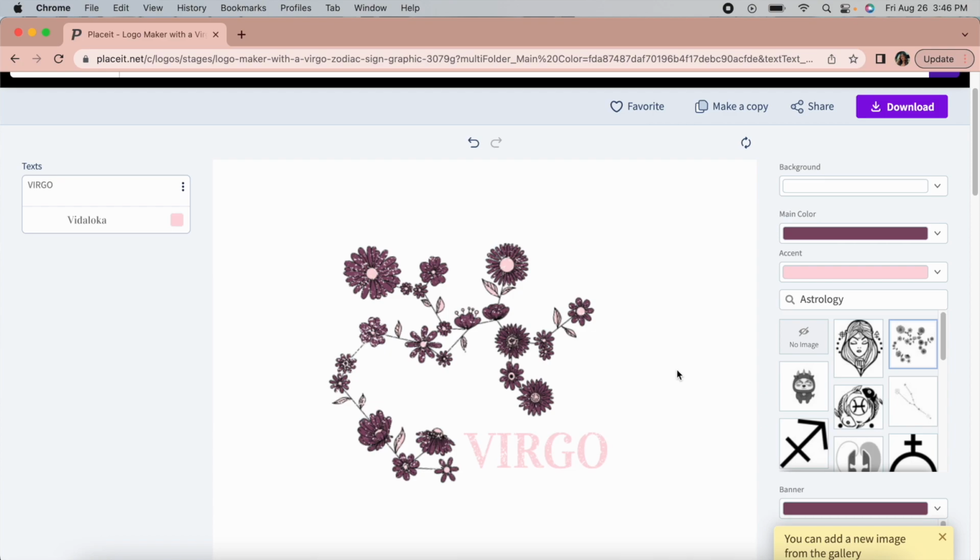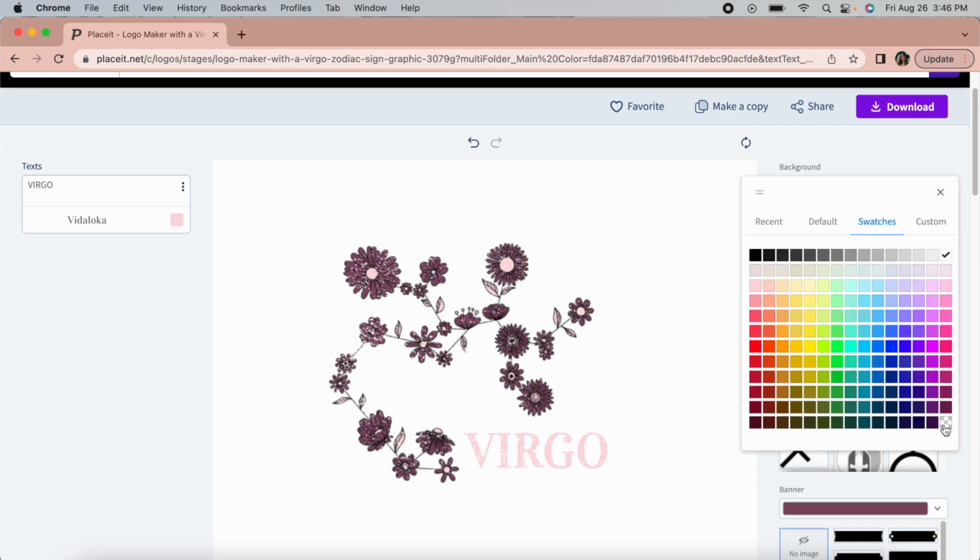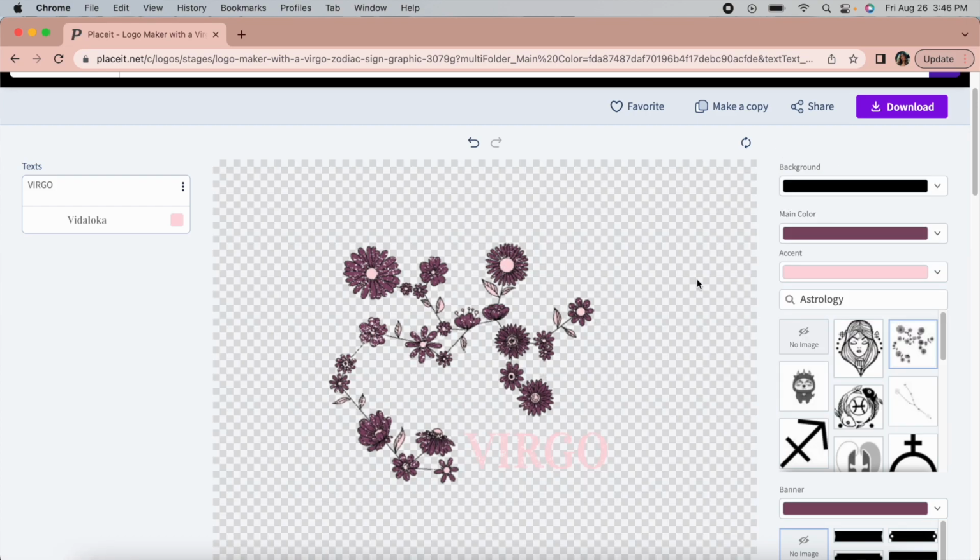So once I have finished my design here, the most important thing now is going to be to make sure that we get rid of the background on the image. We need to make it a transparent background so that when we upload it to our print-on-demand print provider, it's not going to show up with a background. So you can do that by going over here to the background option and scrolling down to the transparent. So this is what it should look like before you download it, because if you download it with a colored background, which again you can do, I recommend just doing it transparent.